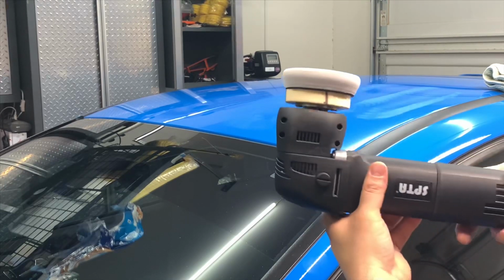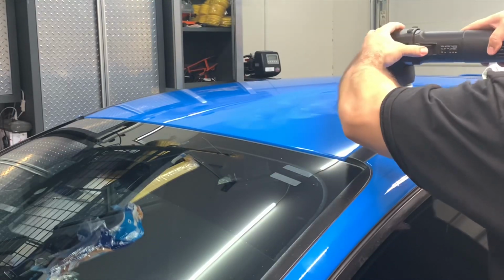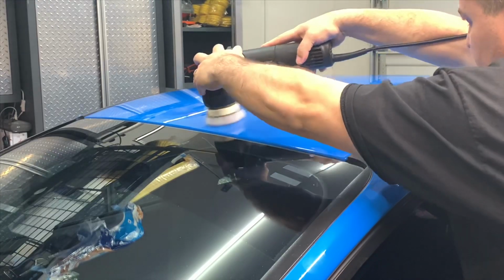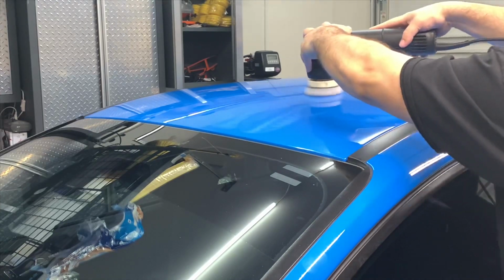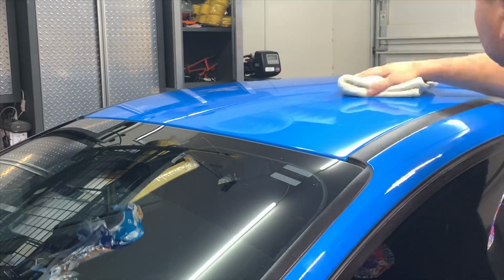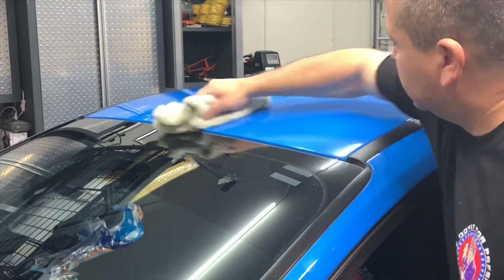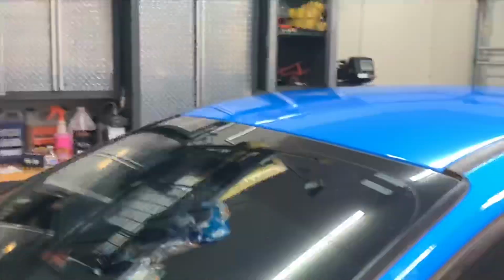So in the end, as I got more ground to cover, and I wanna get it done faster, and that little one is not made to do this big of work, I'm just gonna use the SPTA. Right here, I brought out the Tack Systems Coil Zero. Just wanted to get a better look at what I was doing and cleaned up the paint so I could get in close. Just take a look.